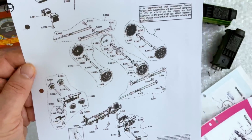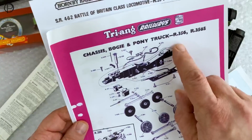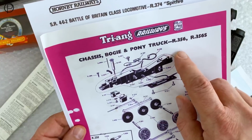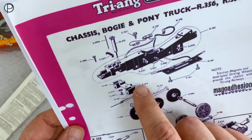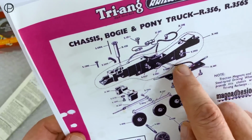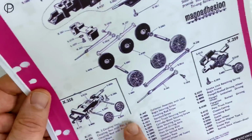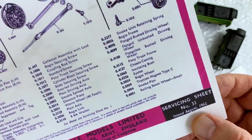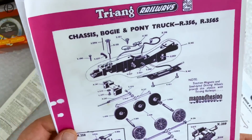So if we have a look at the service sheet from the old Triangle Railways one, we can see there that was the model number for the older version, R356, named Winston Churchill, and 356S if it had the smoke unit, magna adhesion. And there we can see where the traction magnets were fitted in these earlier models. And you've got the upright smoke unit there. Nice exploded views of the bogies and truck there. So, great thing, the instructions or service sheet for 1962. I think the model originally came along in 61.